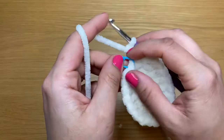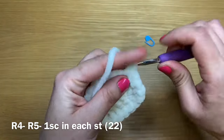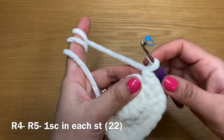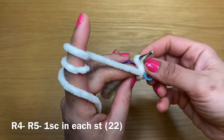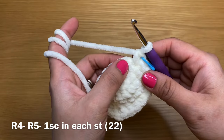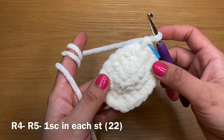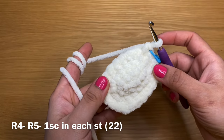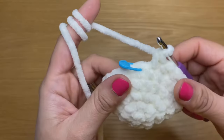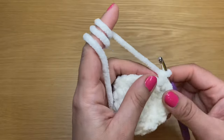Now from here, I'm going to start the next round with a single crochet in my first stitch. Let's go ahead and put our stitch marker back in place. And we are going to follow this on with a single crochet in every single one of these stitches all the way around, and we're going to do it twice to have two rounds of single crochet. At the end of two rounds of single crochet, your stitch count should still be 22.